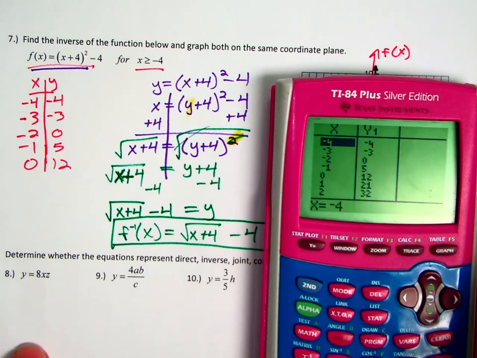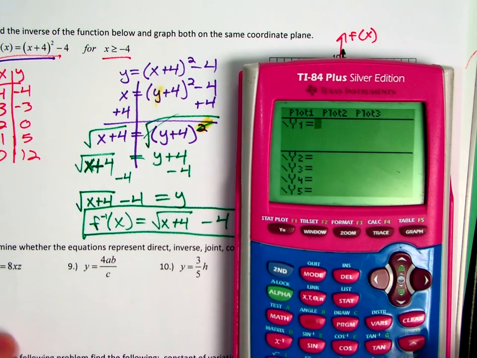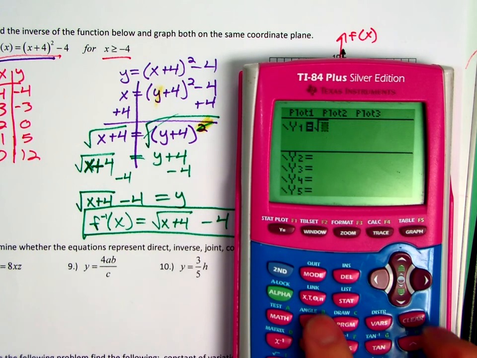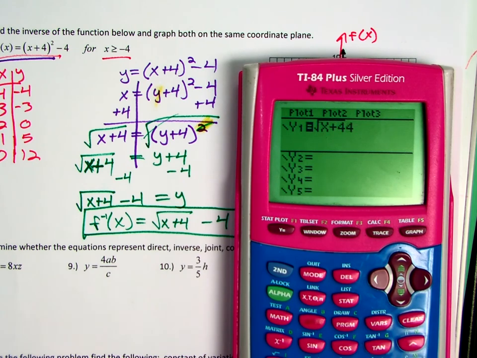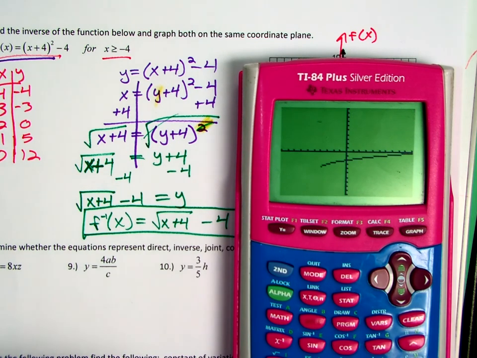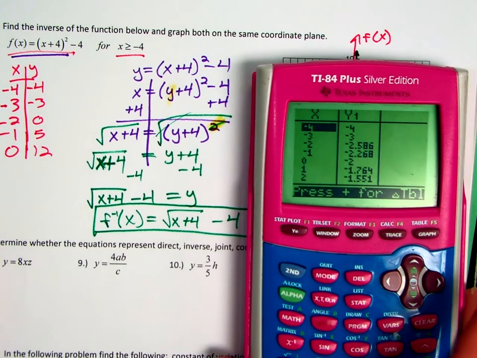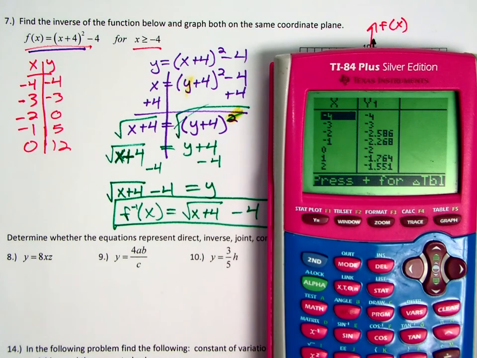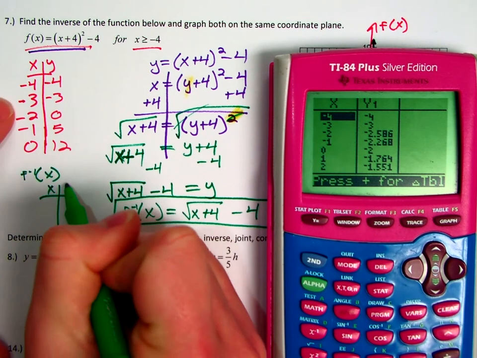So I can go to my graphing calculator. The y equals, right, clear it out, and type in the square root of x plus 4, arrow out, minus 4. Graph it to see what it should look like. And then I can go to my table to get my points. Now, don't forget though, even using this table, which I could do, I don't like to use the decimals. So to be honest, I don't even have to worry about looking at that. I can just take my original XY table and switch the points.